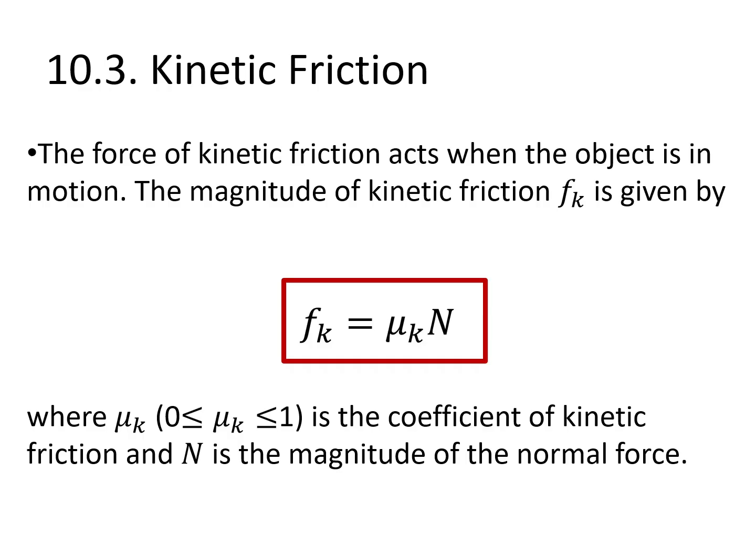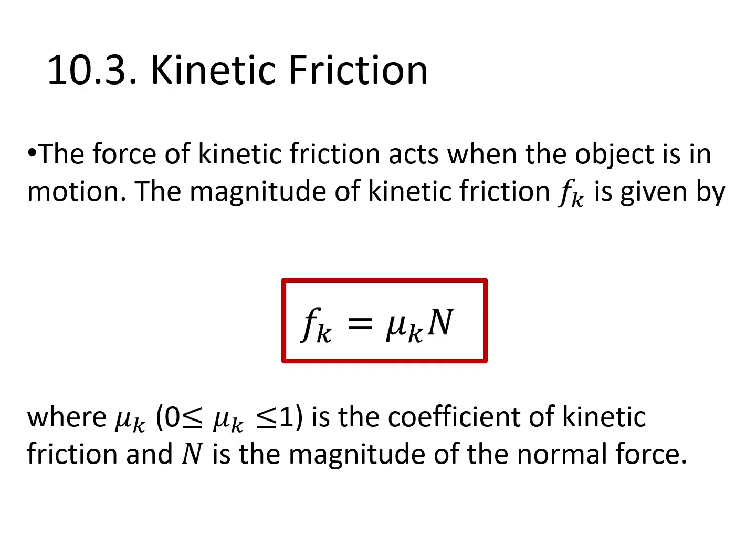Kinetic friction acts opposite the direction of sliding motion. If a block slides down a ramp, kinetic friction acts up the ramp. If a block slides to the right across a floor, kinetic friction acts to the left. The coefficient of kinetic friction is usually smaller than the coefficient of static friction for the same pair of surfaces. That is why it often takes more force to start an object moving than to keep it sliding.